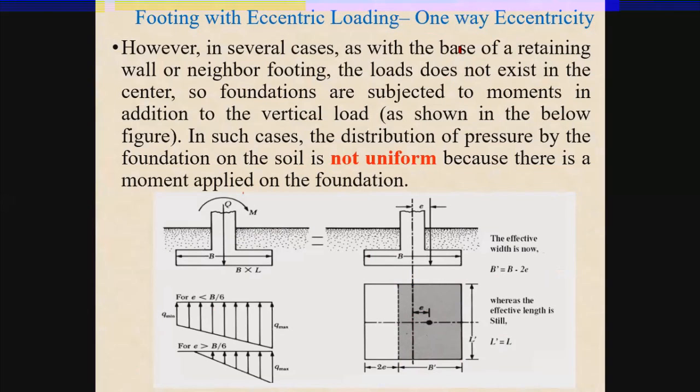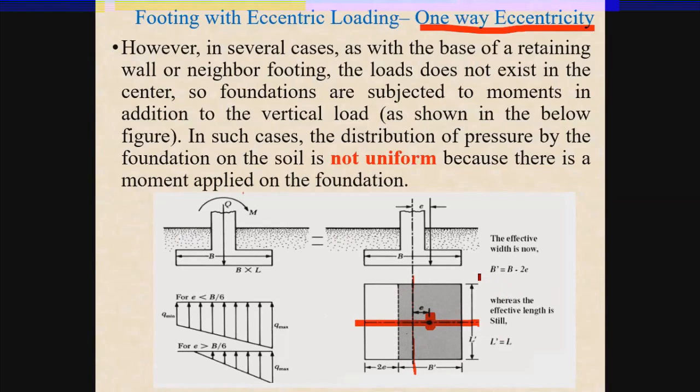Now guys, let us discuss a case of one-way eccentricity, in which the load will be eccentric either in the x-axis or the y-axis of the footing. You can see that is the center line of the width axis and that is the center line of the length axis. This point shows the point of application of a column load which is off center from the x-axis or width axis, but located on the center line of the length axis. So in that case, we can call this eccentric with respect to the width axis.